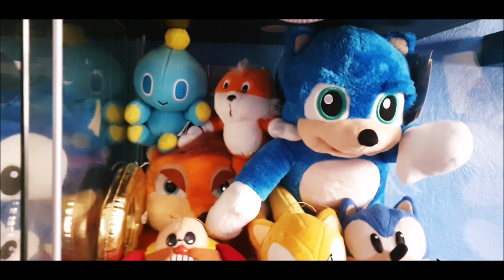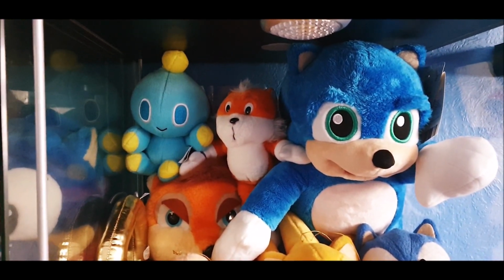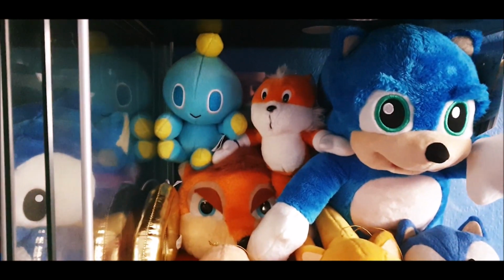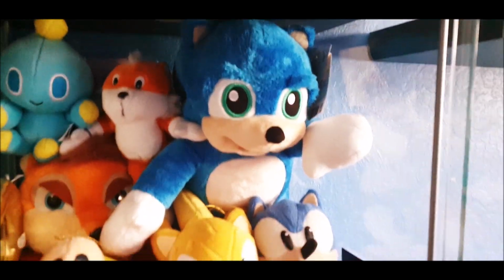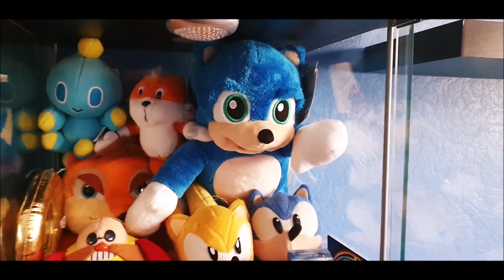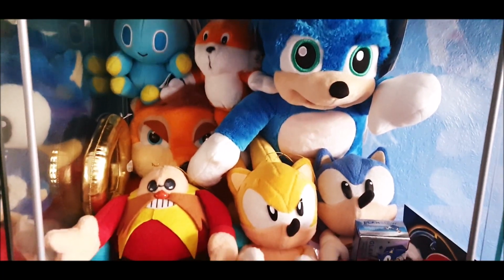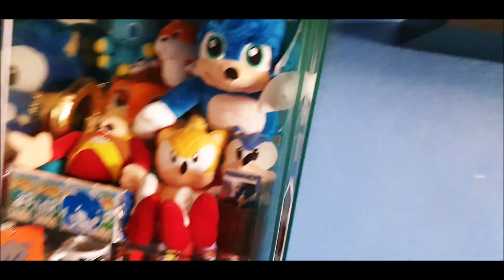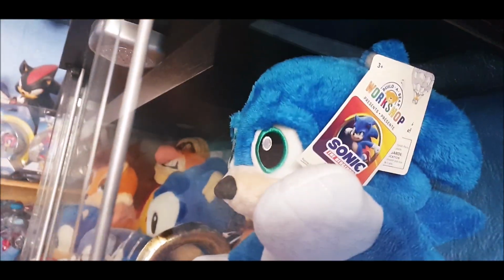As we go up here, we'll start at the top. We have a Tomy small child plush, the neutral one I should say. And on the right there we have the Build-A-Bear Sonic the Hedgehog movie plush, which is quite sought after these days. I didn't buy the t-shirt that goes with him, but I do have the ring down there on the left next to the Sally Acorn plush. And I have his shoes, they're just over there. And there is his cardboard tag.